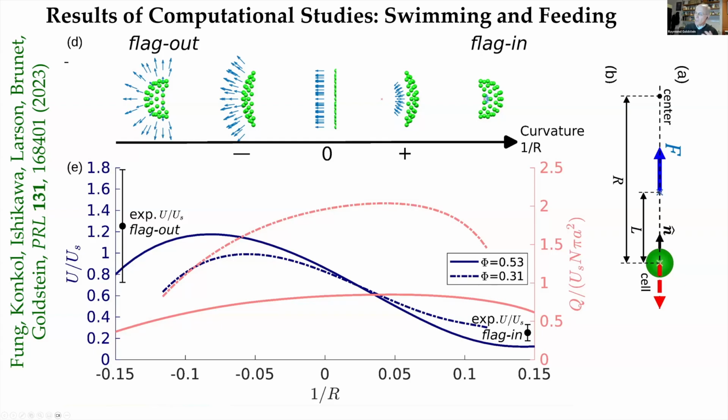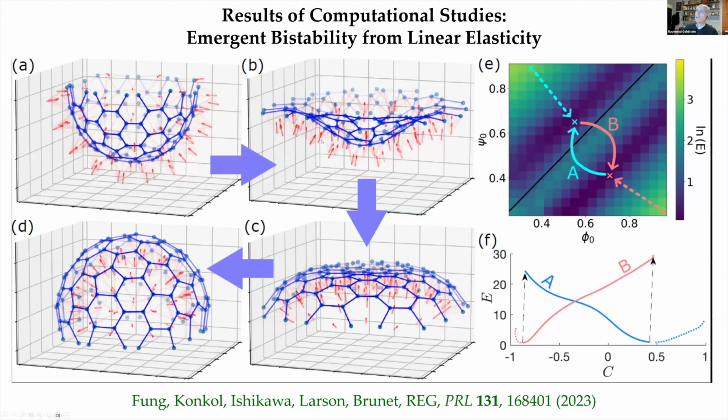But the most interesting thing is that those simple ingredients that I told you actually can allow you to understand the flipping of the curvature. So you just change the angle that these two meeting microvilli make with each other, and you can induce the system over time to flip from one curvature to another. So it kind of has this intrinsic bistability.